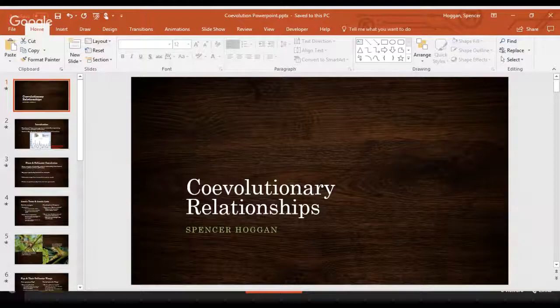The first example I have is acacia trees and acacia ants. Lucky for you, I get to slaughter a lot of genus species names. Anyways, the acacia trees are also known as the swollen thorn acacia trees or the bullhorn acacia trees. What I did here is break it down into 2 columns. Over here is what the ants, the Pseudomyrmex ferruginea, do for the acacia tree, and over here is what the tree does for the ants. What they're gaining is what's under their name. So the acacia trees here are gaining protection.